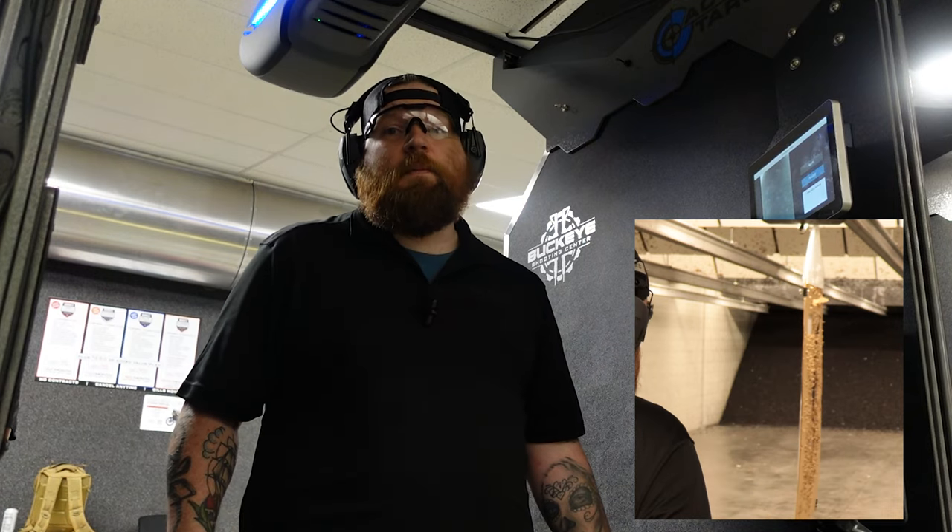Just because we're shooting fast doesn't mean we have to reholster fast — keep your reholster nice and slow, still being controlled. Andrew showed you that drill from concealment. We're going to be running hammered pairs and a Bill Drill — I like to call it a William Drill, give it due respect. One thing I want to mention: if you don't feel comfortable drawing from the holster yet, you can still get the same feeling by punching out from your center line — high ready — and then punching back out, acquiring sights and firing. It's an easy, safe way to practice if you're not comfortable drawing yet. I'm going to run a couple hammered pairs and then a William Drill. My first hammered pair will be from the draw, the second from compressed high ready.